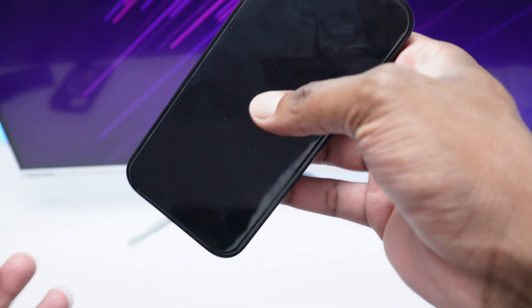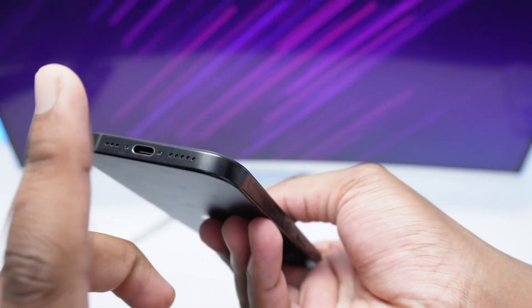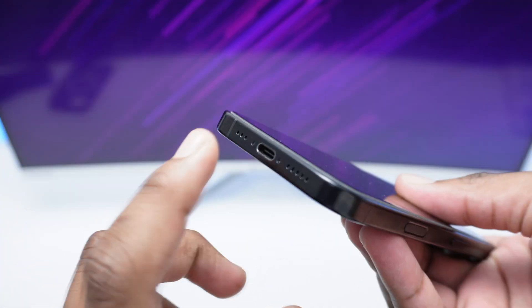Once you've turned off your phone, hold your phone in your hand and tap/shake it for a few minutes — one, two, or three minutes. If you get tired, rest a bit, then continue. This movement helps eject water stuck inside the charging port. Throughout the process you'll notice a few drops of water falling into your hand, which confirms there was water inside. Keep performing this until no more water comes out.